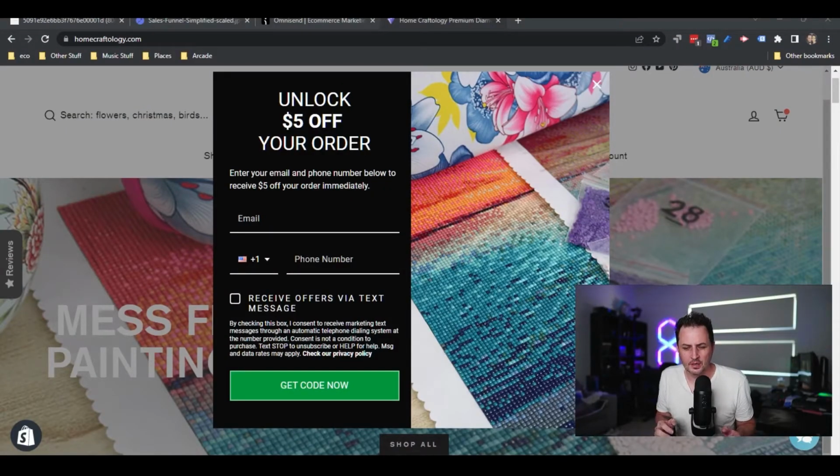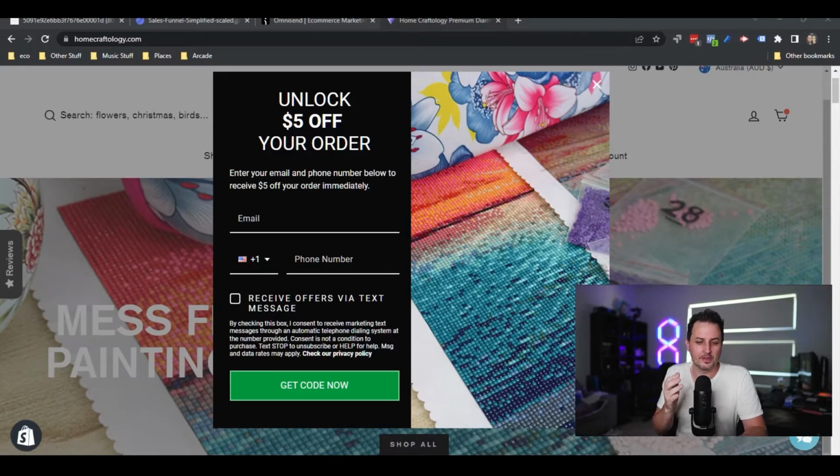So you can see here, I've got a pop-up that comes up. This pop-up doesn't come up straight away. This comes up on my website once you've been there for about 10-15 seconds, and it also pops up if you go to try and close the page. I ask you for an email and I ask you for a phone number, and in return for that you get $5 off your order. And I find having an actual amount of money that you're giving away to customers, this usually helps you get more and more phone numbers.